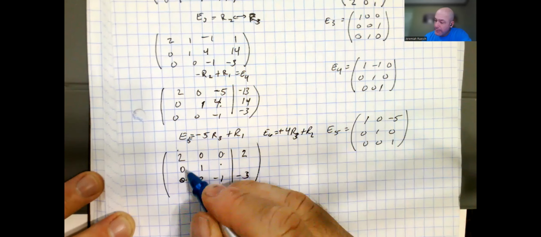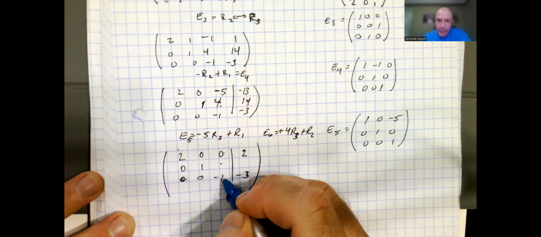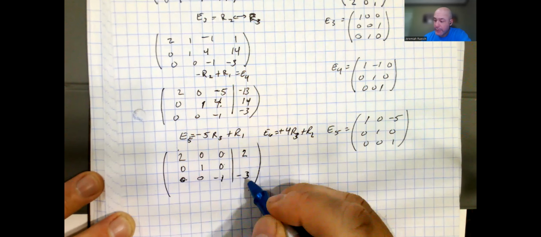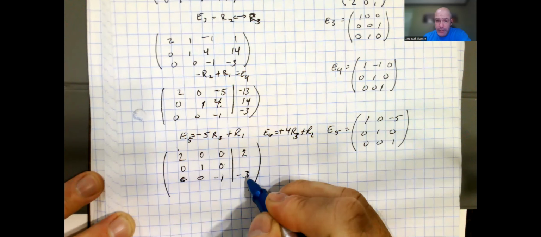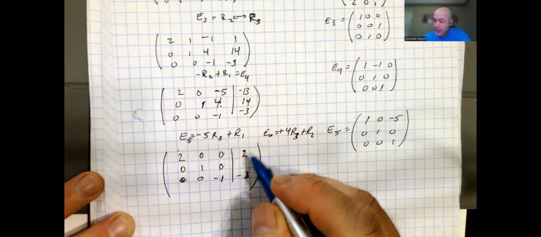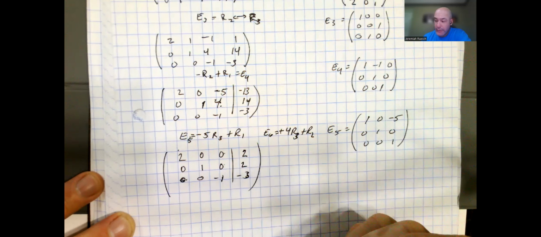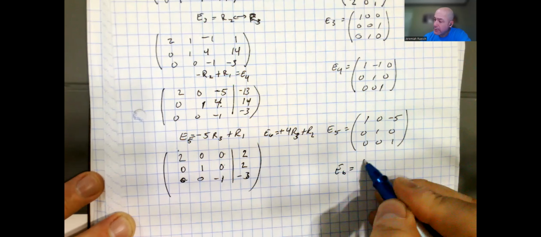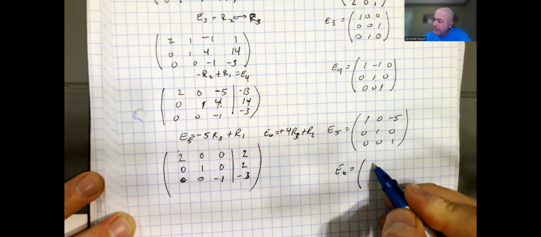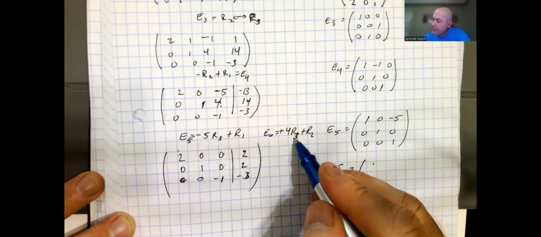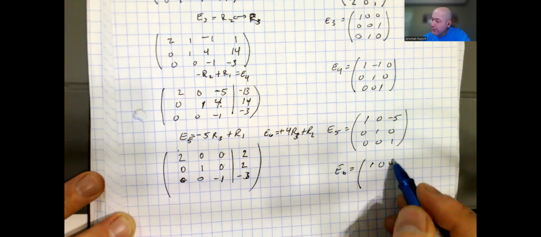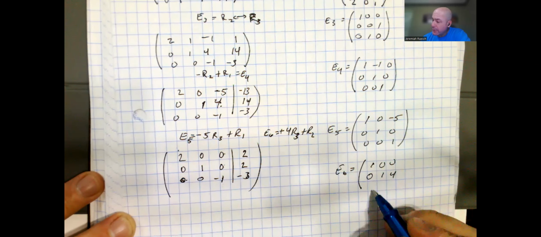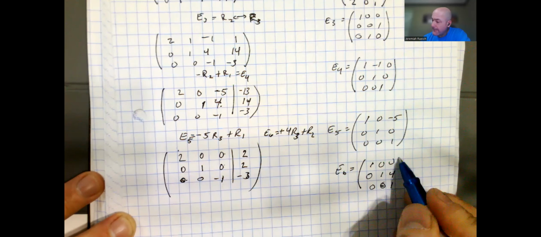Okay, so that'll be the same. That'll be the same. This will be a negative 4, adding it to that, will make it 0. This would be 4 is negative 12. Negative 12 to 14 will make that a positive 2. Okay, and then our E6 is getting equal. Let's see, we're going to multiply row 3 by 4 and add it to row 2. So 0, 1, 4, 0, 0, 1.